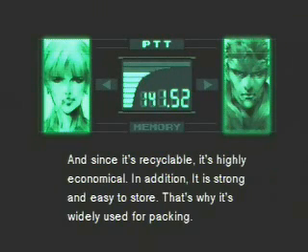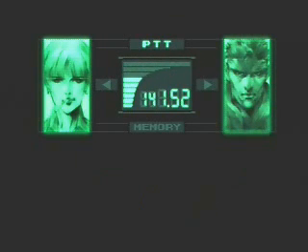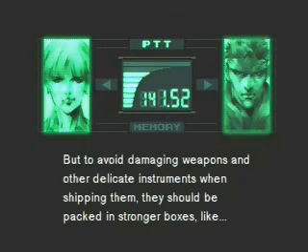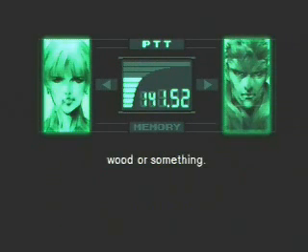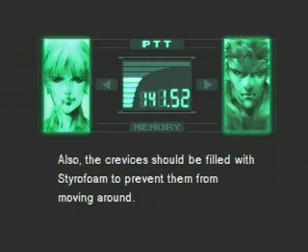And since it's recyclable, it's highly economical. In addition, it's strong and easy to store. That's why it's widely used for packing. But to avoid damaging weapons and other delicate instruments when shipping them, they should be packed in stronger boxes like wood or something. Also, the crevices should be filled with styrofoam to prevent them from moving around.